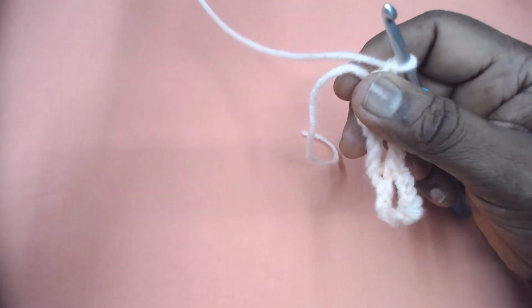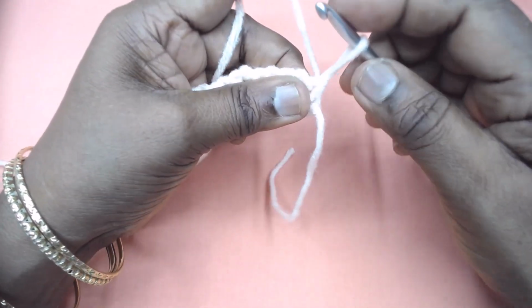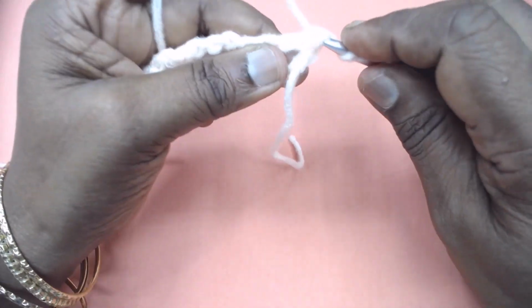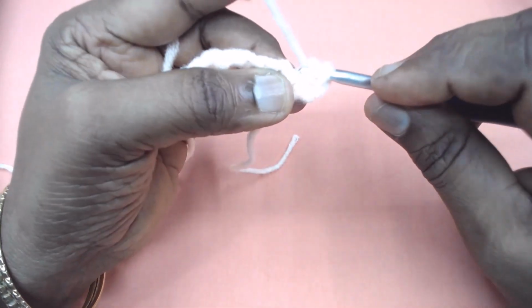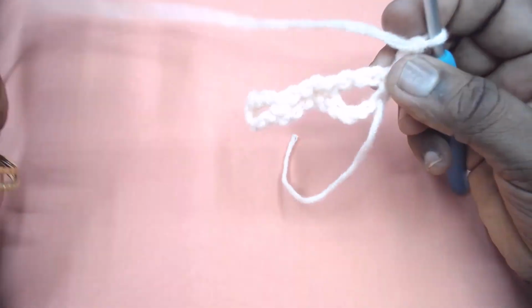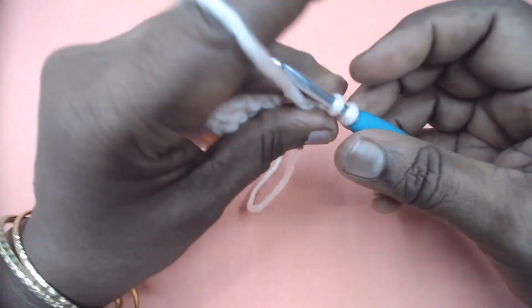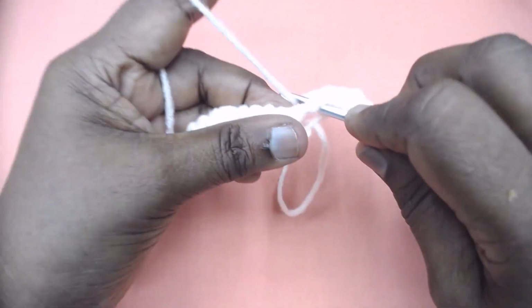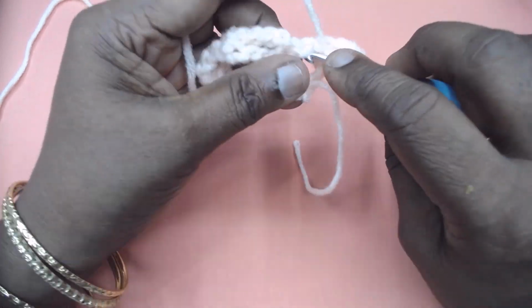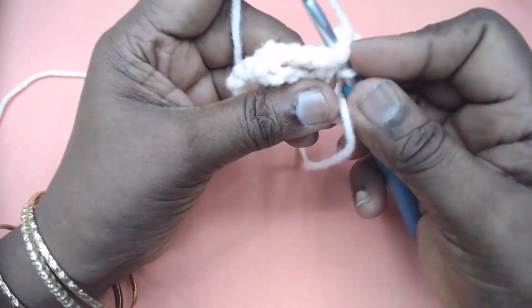Okay. And now, chain 3 and turn and make a double crochet here. Let me go with my standing twisted double crochet as my very first stitch here on the very first stitch. Now we have to work in the chain 3 space. In the chain 3 space, make 2 double crochets, one half double crochet, and one single crochet.